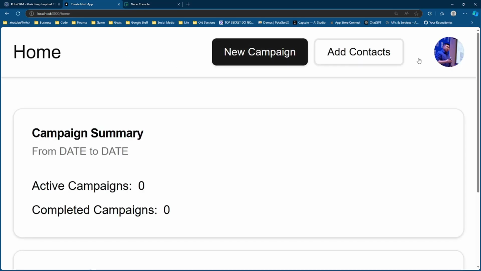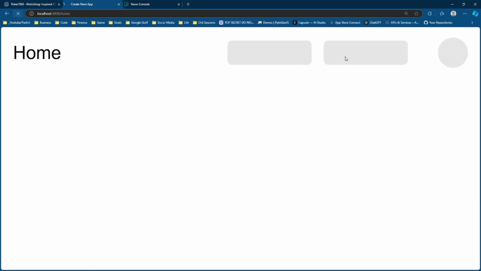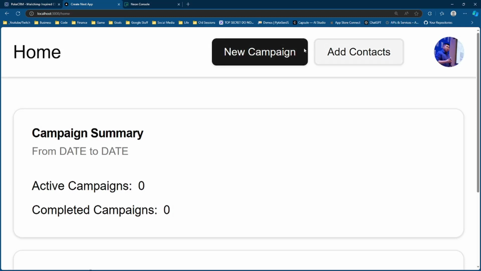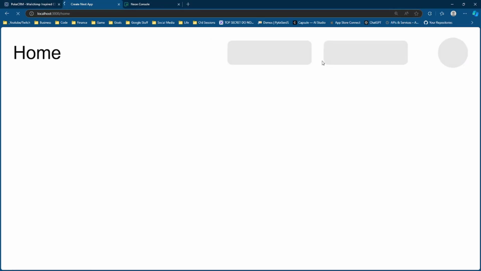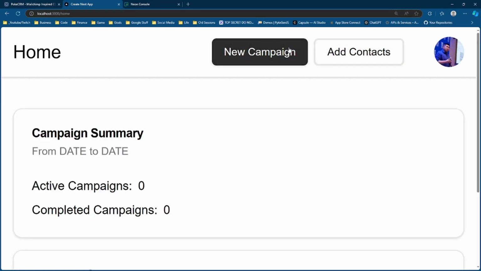We have home here. We have all of these. And we don't have the border, so that's why you see a slight twitch there in the home. But overall, I think this looks fine. The little circle here, the gray circle for the user button, and then the two gray rectangles. You can see that they flash in for a little bit, so that the transition to having these buttons isn't so dramatic.